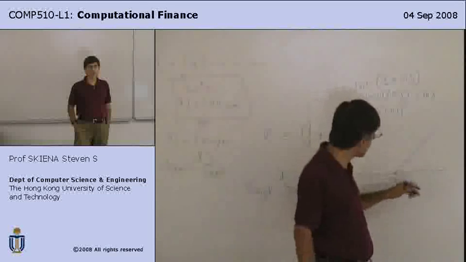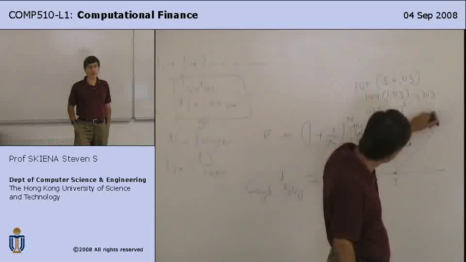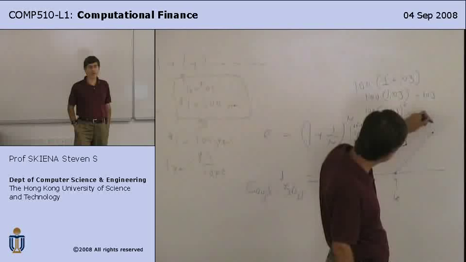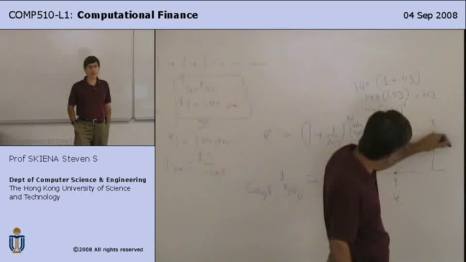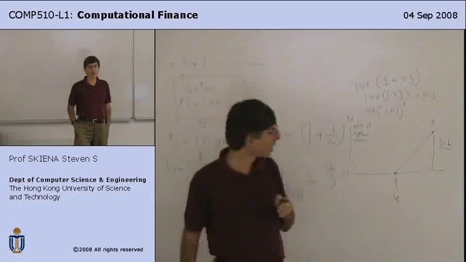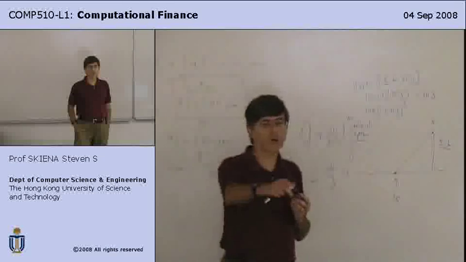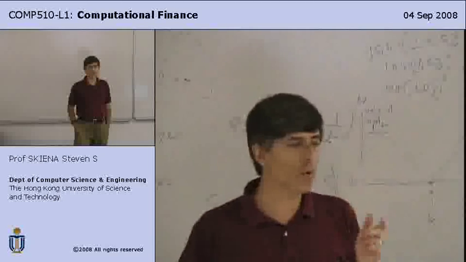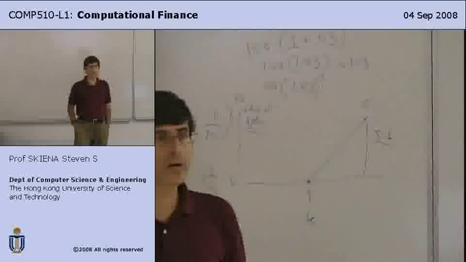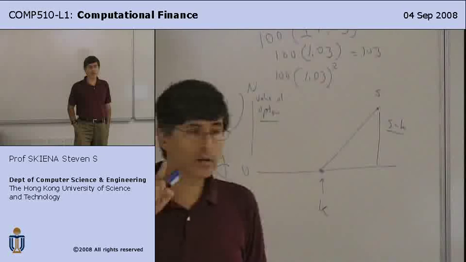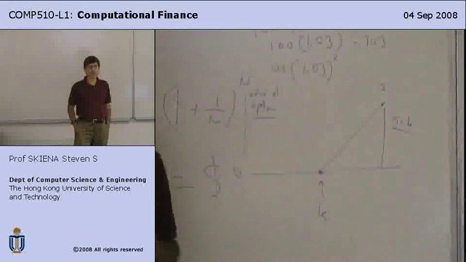If the strike price here is K, and the spot price here is S, the value of this option at this point is S minus K. Does everybody agree with that? What is the option to buy Google worth at $500 if Google is selling for $400? What is that option worth? It is worth zero. It is not worth a negative amount, right?